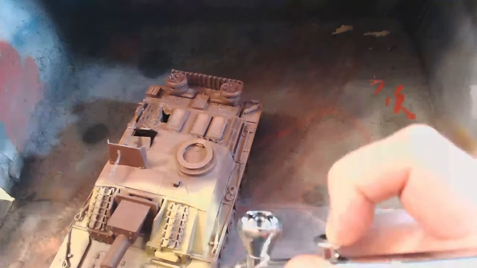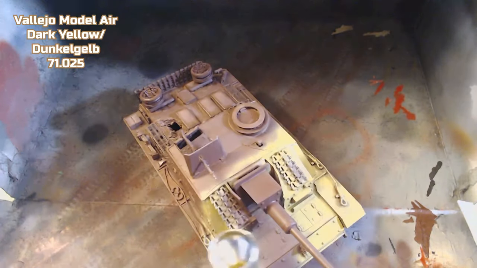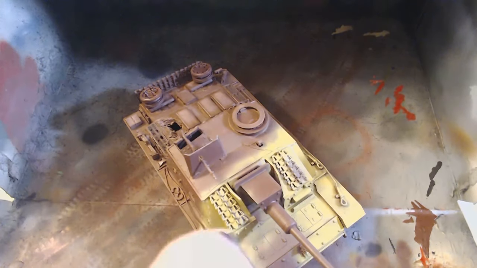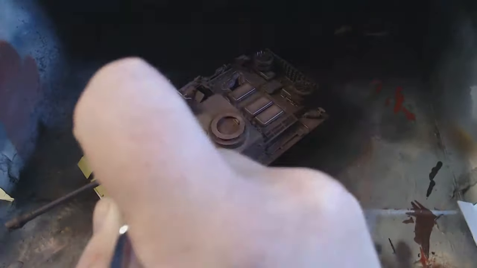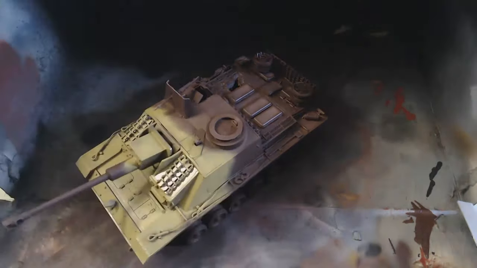The front received a quick coat of Mr. Super Clear Matte Varnish before being painted in Model Air Dark Yellow Dunkle Gelb 71.025. I arbitrarily chose how far up the fire damage and paint peel would be, opting for what looked good more than anything.